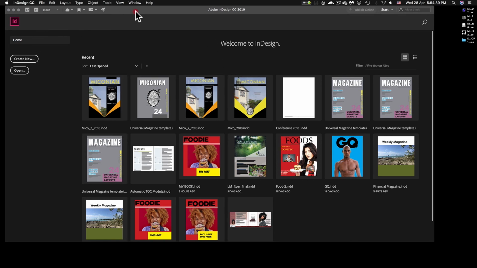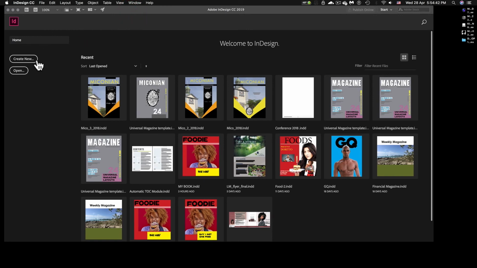Before we can do anything, you'll be confronted with this window here. On the left hand side, it'll display the home and ask you if you want to create a new document or if you want to open a previously saved document. You can open it from here. But on this window, it shows you the last opened, the recently opened documents. Again, it'll be displayed right here.